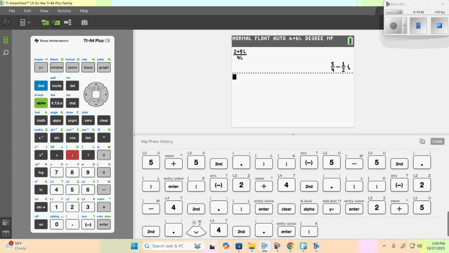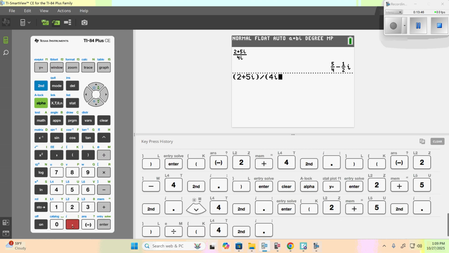Now for the graphing calculators that we have, we can't type it in as a fraction. The 83 or the 84 Plus CE, the color editions, the ones after this will let you type it in as a fraction. Here we're going to have to type it in this form. So we're going to have to type the numerator in parentheses. So we'll do parentheses 2 plus 5i. Close parentheses, because fractions are just another way to say divide. We can hit the division sign, parentheses 4i. Close parentheses. Once you get it typed in, hit enter.